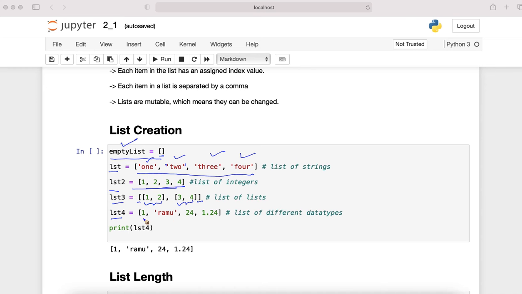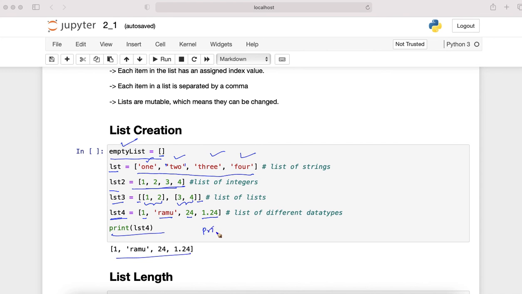One is an integer. Ramu is a string, put in single quotes, because whenever we have a string, it should be put inside quotes. 24 is an integer again. 1.24 is a floating point number. If we print this list 4, we'll get this. How to print a list?